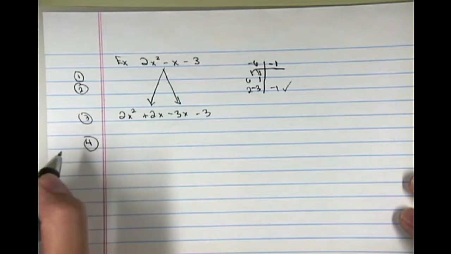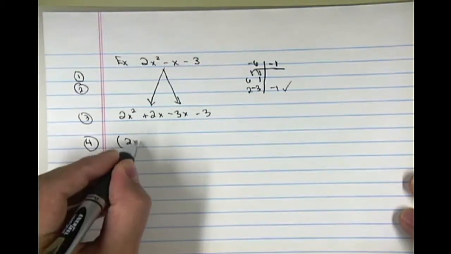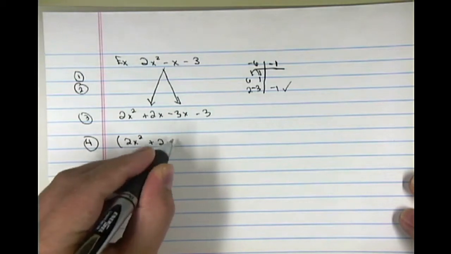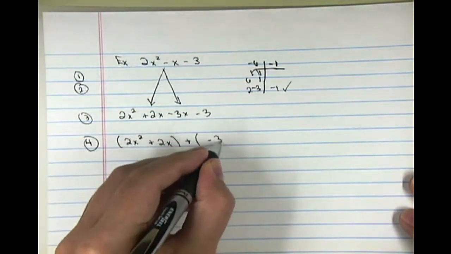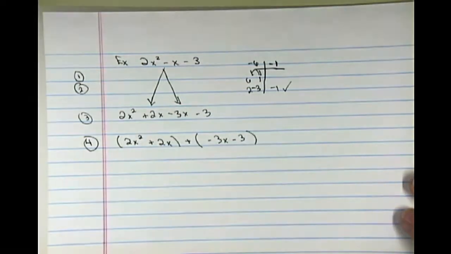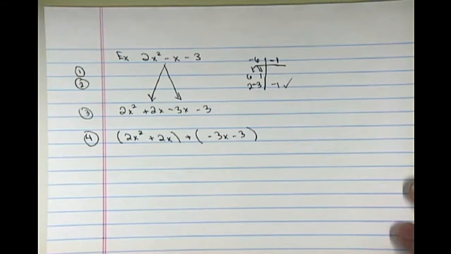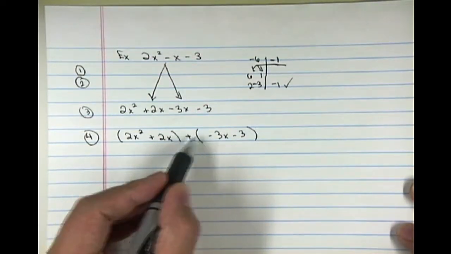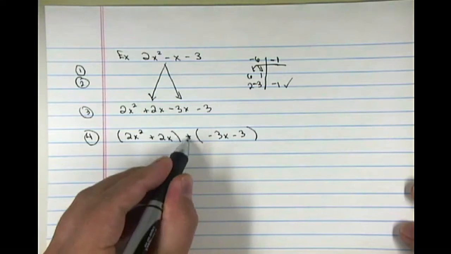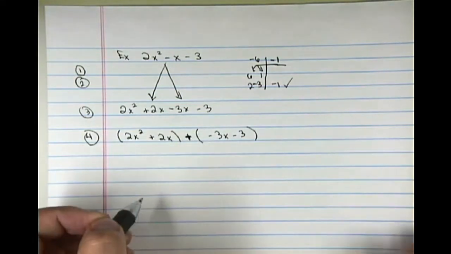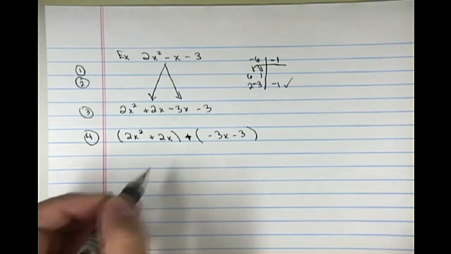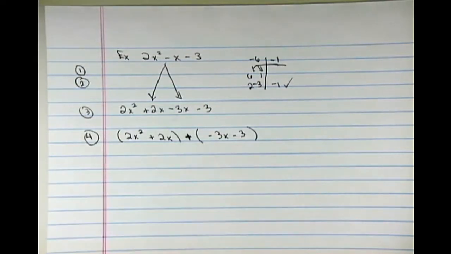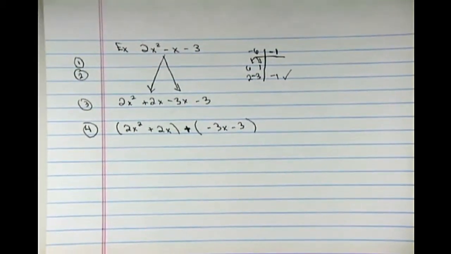The next step then is to put parentheses around the first two objects, and then the last two items. Okay, put parentheses. Technically there's a plus sign there. You can always add a negative, right? You can put that addition sign in front of a negative, and it doesn't change the fact that it's negative. It doesn't change the fact that it would be subtracting the 3x. And it's a technicality. As we move on in class, you'll see me sometimes leave that out, because it's technically there, but often when we're working we don't show all the little details.